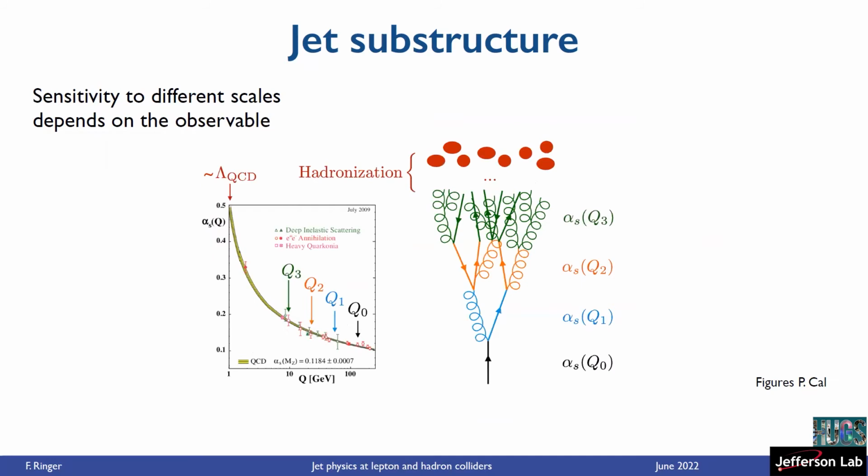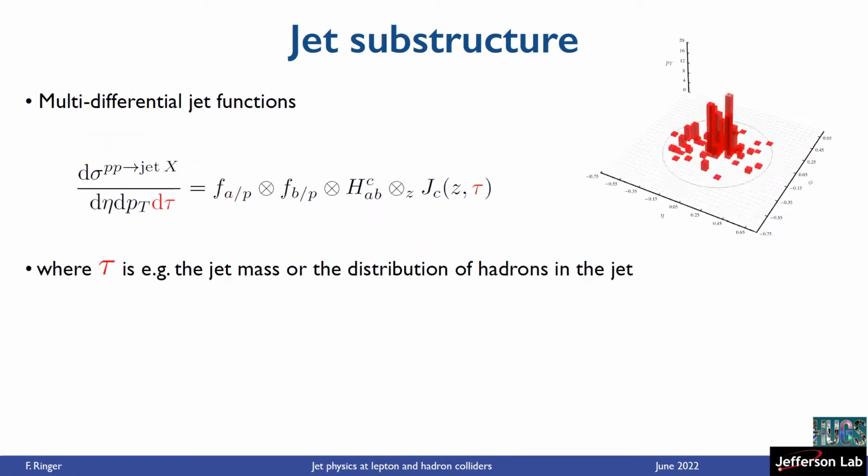So I want to skip a little bit here, but just say a few words about the calculation in general, how we do jet substructure calculations. This is very similar to what we discussed yesterday. This is the cross-section differential in the jet kinematics, so in the total jet transverse momentum and its rapidity, the polar angle relative to the beam axis.